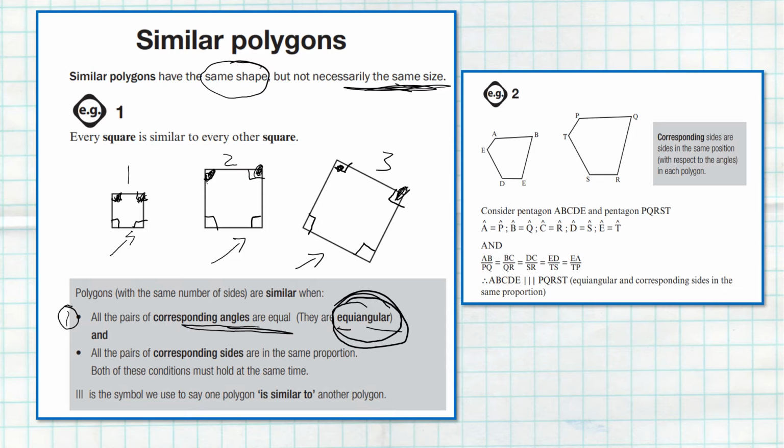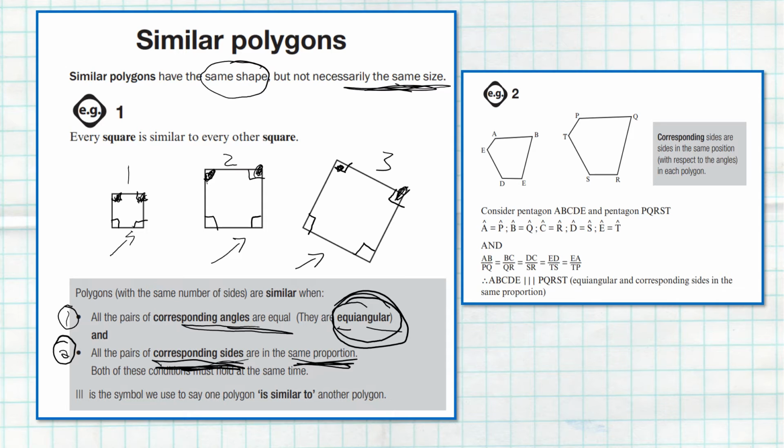Number 2, the second condition, was also taught in grade 9. It's very important that we revise this because it's very important for you to understand the equiangular triangle theorem. So number 2: in the first condition we were talking about the angles, but if you can find that all the pairs of corresponding sides are in the same proportion, remember proportionality that we did in session 1, where we talked about how you can check whether things are in the same proportion. We mean that their ratios must be the same. So if all the corresponding sides, when you get their ratios, have equal ratios, then you can conclude that those polygons are similar.